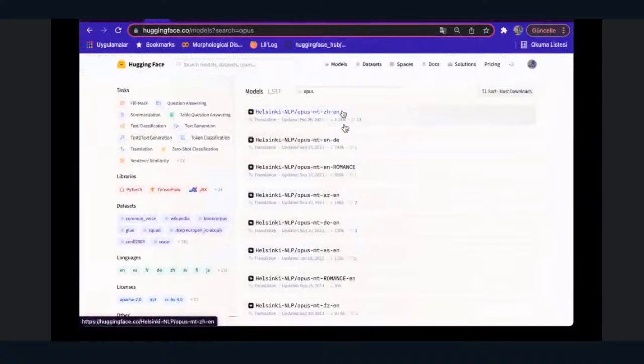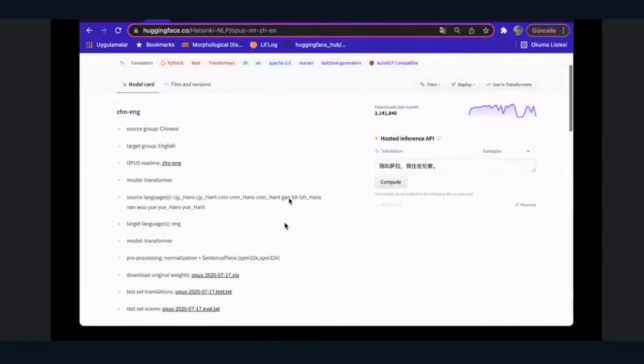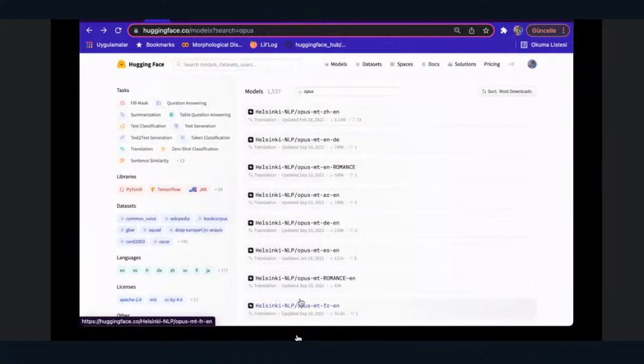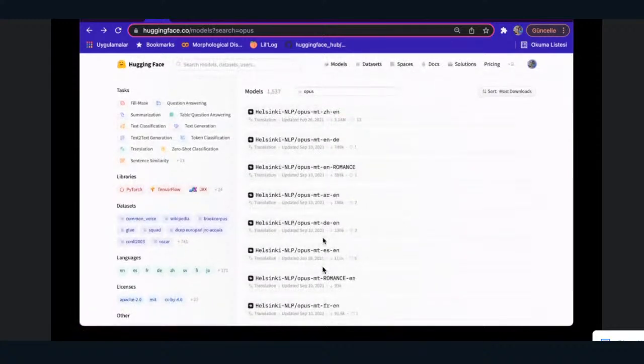So these models will perform better than the T5 model. You know, you prepend to the T5 model saying translate from Chinese to English. This will perform better because this was specifically trained on it. And T5 is more of a general model. So I wouldn't suggest you to use T5 if you have a very specific use case, especially some of the low resource languages like Turkish. They do not have much data, and therefore T5's own training data does not contain that much Turkish to English data, for instance, so it will not be able to perform well. So I would suggest you to use these models, in short.